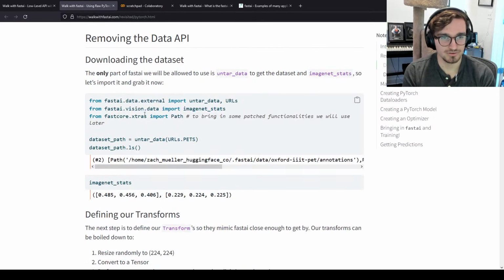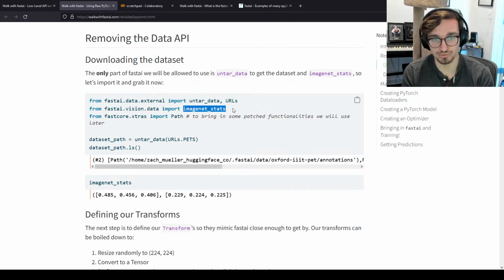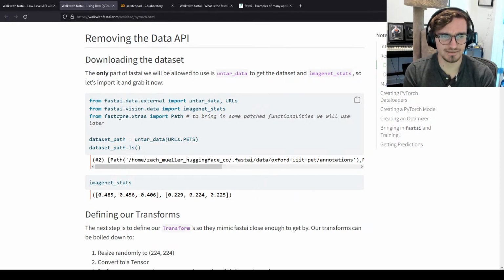We're going to import the only fastai functions that we're allowed to use, which is bringing in the data: untar_data and URLs, the normalization statistics to do normalizing, and then pathlib's Path from fastcore.